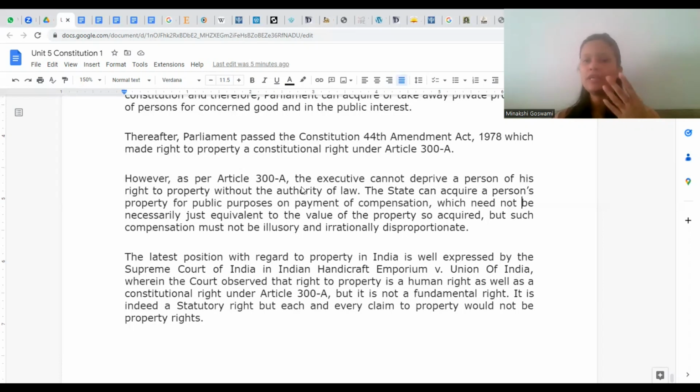Right, so that's nothing but the provision that we have, that as of now under Article 300A, it's just a constitutional right. Today, if you are the owner of a plot of land, it's not like you are absolutely the owner of that plot of land. Tomorrow, the government might require that plot of land for some public purpose, for some emergency, for some warlike situation. Government can acquire that. But yes, they will have to pay the appropriate compensation for it.